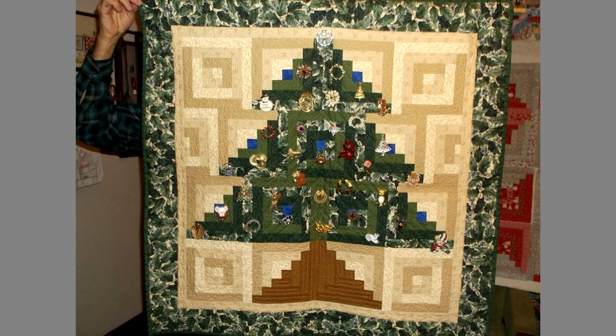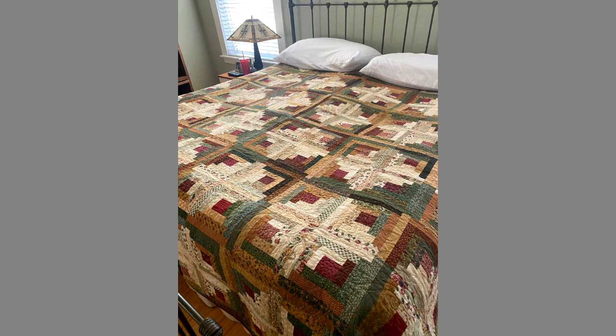Mary Alice's is so beautiful with all the scrappy lights. I just wanted you to see how that looks. It's just really, really pretty.